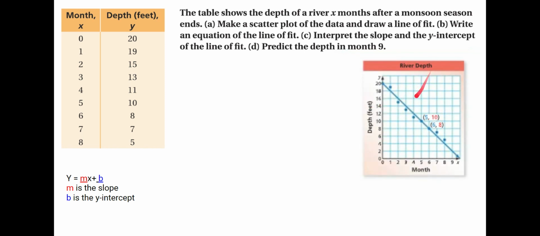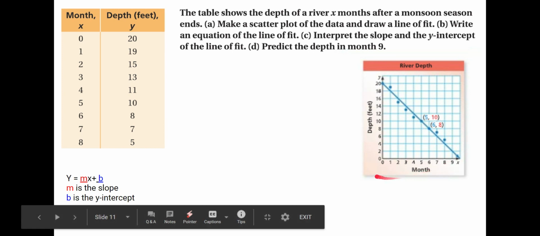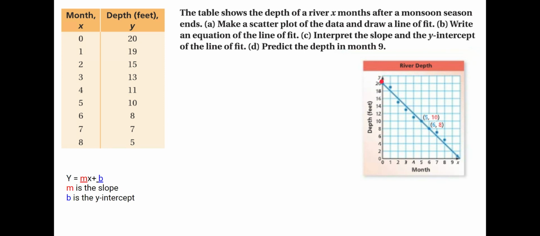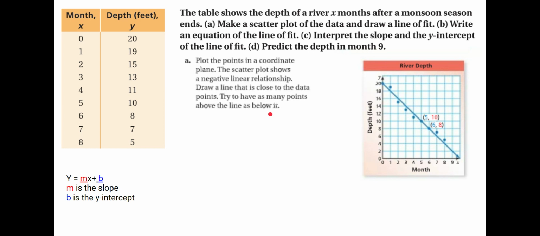So here's the graph where x represents the number of months and y represents the depth in feet. Since they gave me (0, 20), I can use that as a guide to draw my line. As you can see, there are some dots under the line, dots above the line, and some dots on the line. I can't have all the dots on one line, or it won't be linear. And it shows the relationship. It's a negative linear relationship.